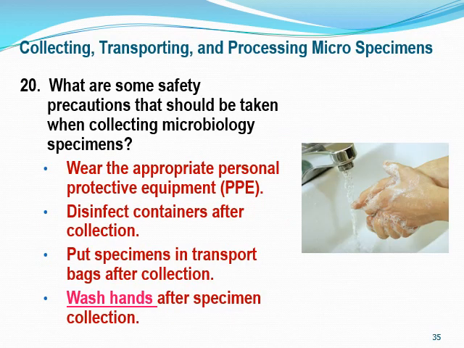So now we want to cover collecting, transporting, and processing micro specimens. Because what we want to do is first start, and again, you just want that basic knowledge of all those micro diseases and bacteria and parasites and fungi that you could run into. And then you want to make sure that you understand, when you're collecting, transporting, and processing these specimens, some of the things that you need to do.